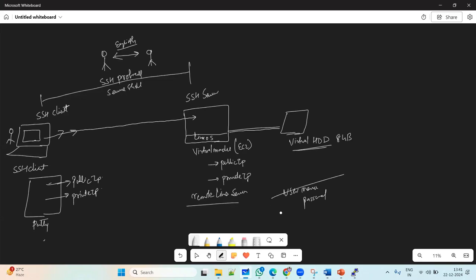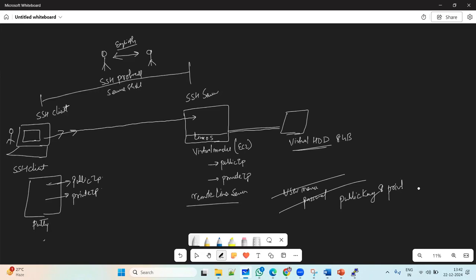But AWS says don't use username and password. AWS says we will use PKI, the public key infrastructure. So basically, AWS says we will use a public key and a private key.